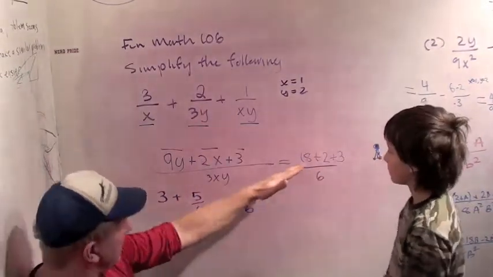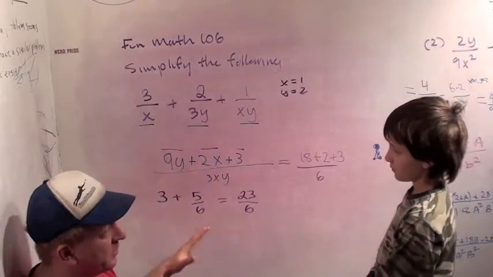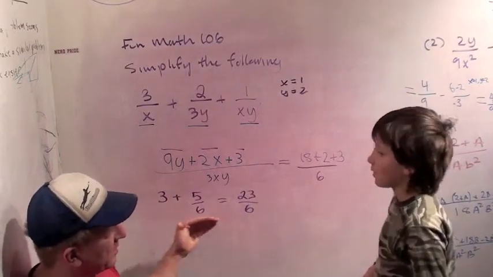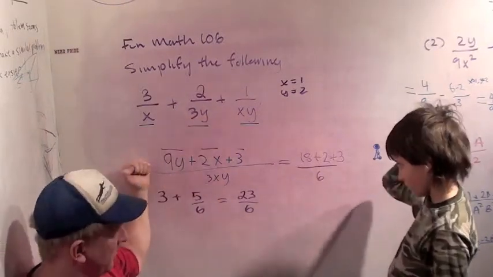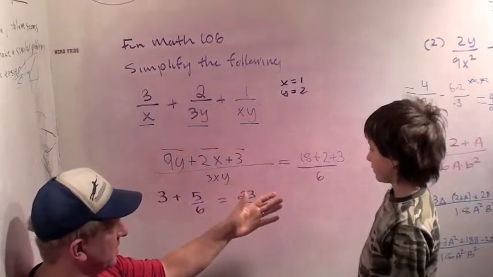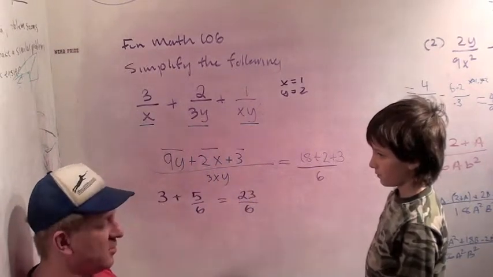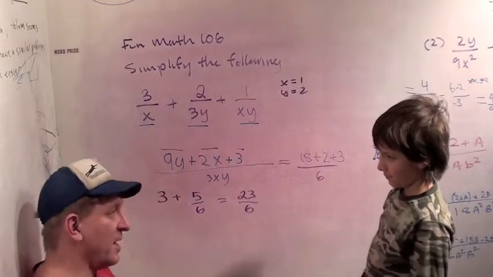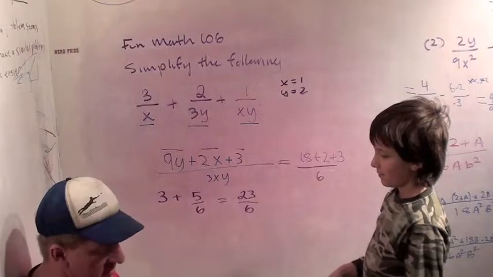Okay, so now, just because these two things happen to be the same doesn't guarantee that we did it right. But it certainly helps us think that we probably did it right. It's at least worth checking something, because if you get 23 sixths here, and then for your combined expression you got like, I don't know, 4 9ths or something like that, then you would say, well, wait a minute, somewhere I've made a mistake. But at least when you get the same answer, you hope that you did it right both times, not just by accident. Although, funny enough, we saw a problem on Khan Academy today that you could have got right by accident.